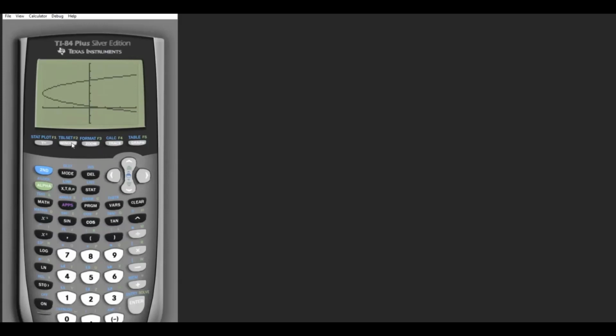And in fact, our x max, we might want to change that just a little bit to see where it actually ends. Let's put that up to 5 and see what it does. And I'm going to change my y max a little bit as well. Yeah, it's ending somewhere off to the right there. I'm not exactly sure where. I guess if we plug in 3, we could probably see. It looks like y would be 5 and 6. Yeah, so it actually ends at 6. Cool, so there it is. Now let's finish the problem.